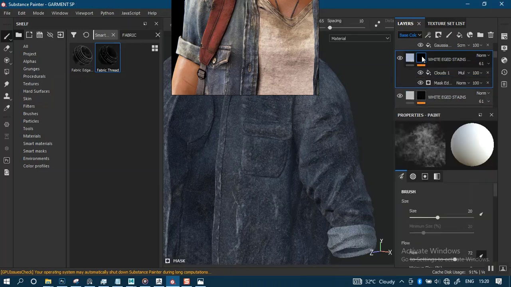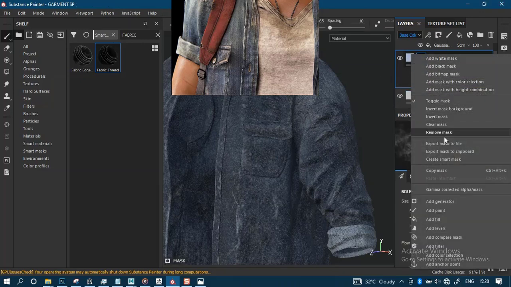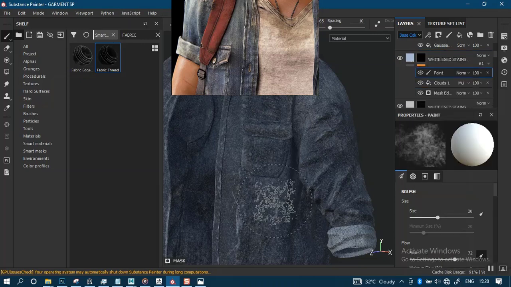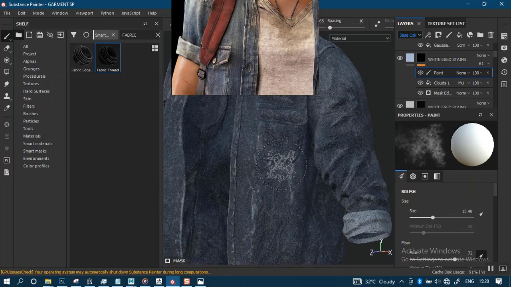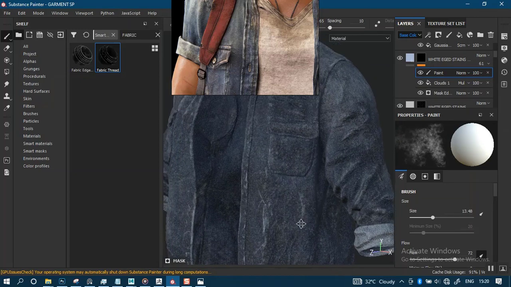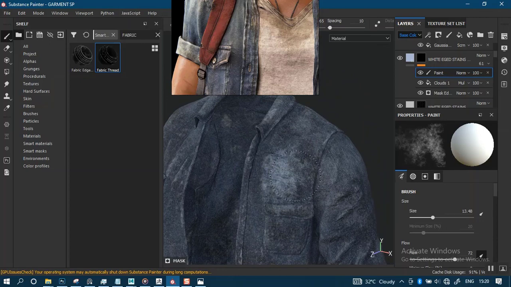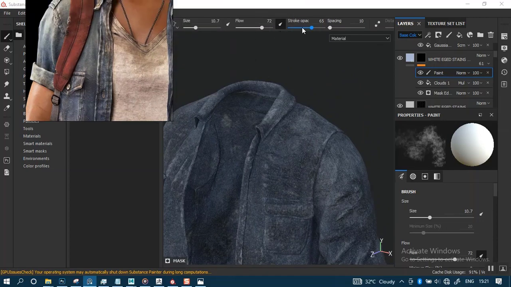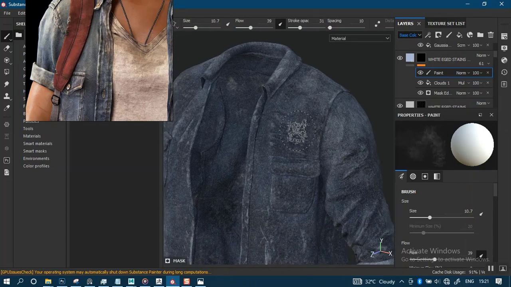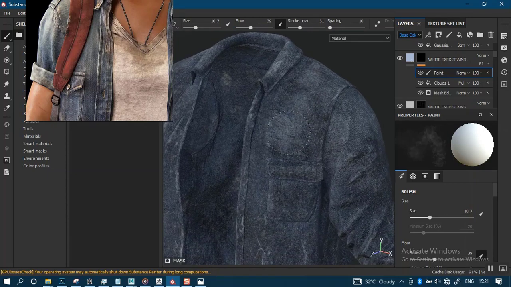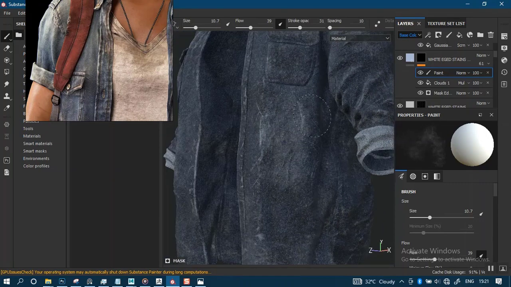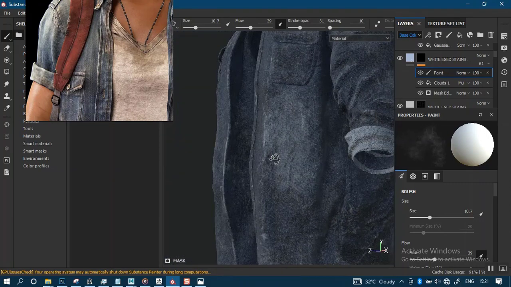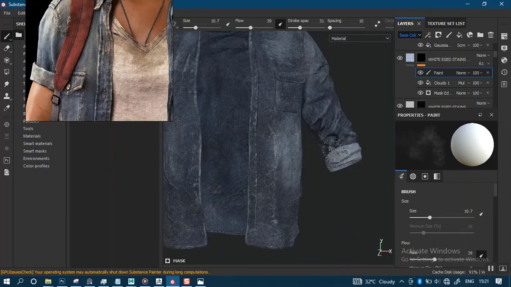Then I'll go to the masks. I'll add a black mask. No, I'll add a paint layer instead. Now I would like to paint around, take this down. We're going to take down the stroke and the flow. Paint something a bit broad around here.